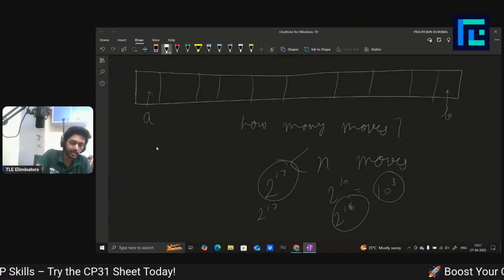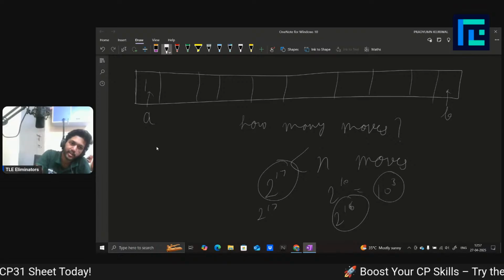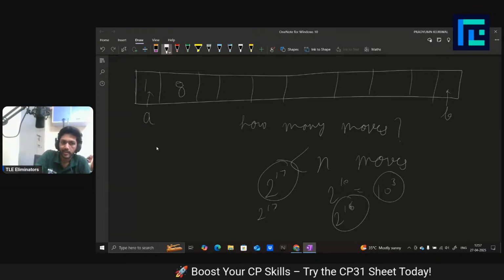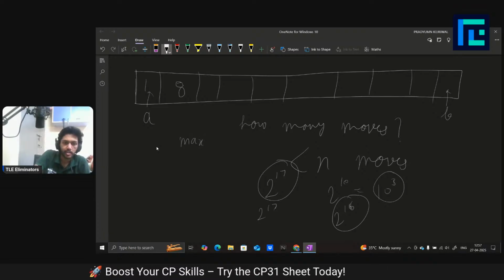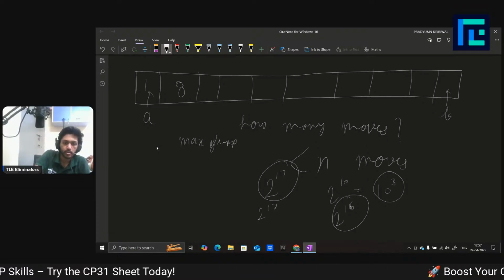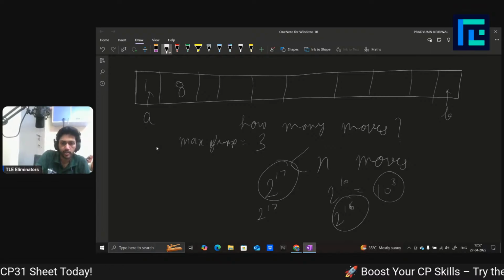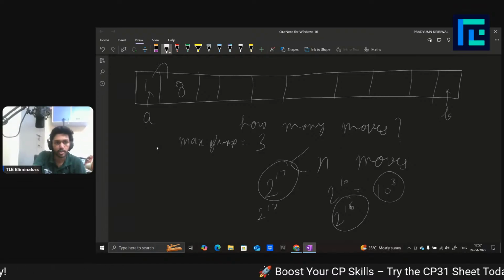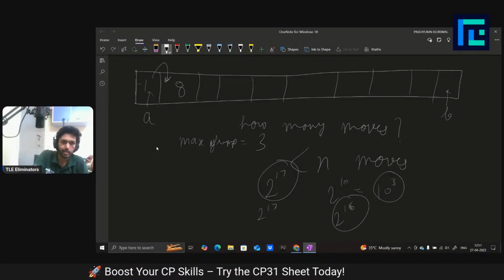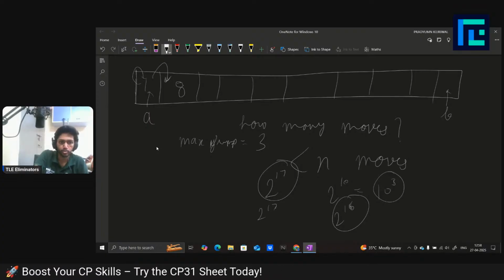For example, if I have 1 here and an 8 here, and the maximum jump is 3, then of course I cannot even move from here to here. So after doing one move, I will remain here. After doing two also, I remain here.